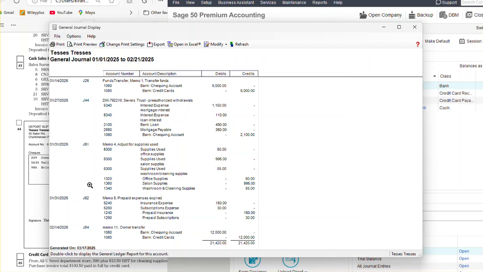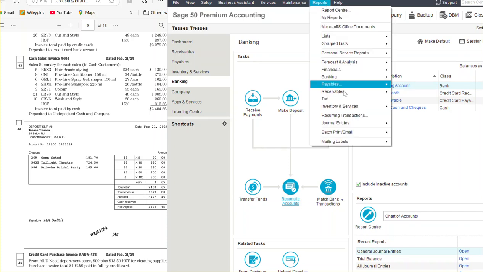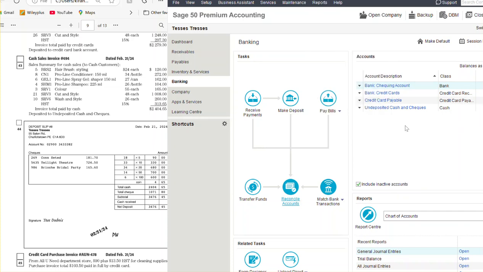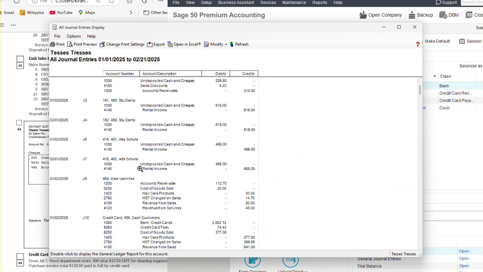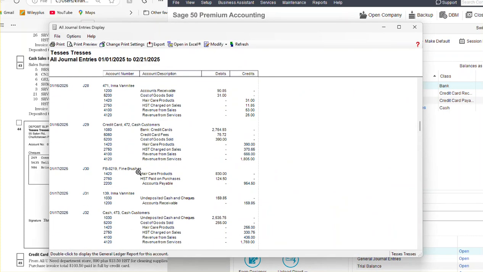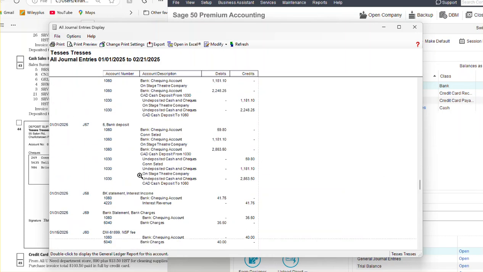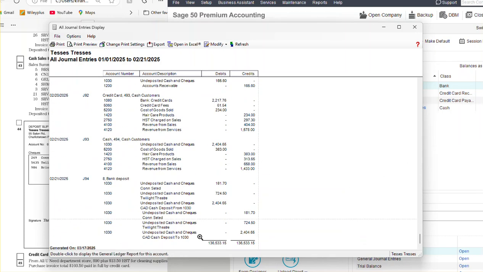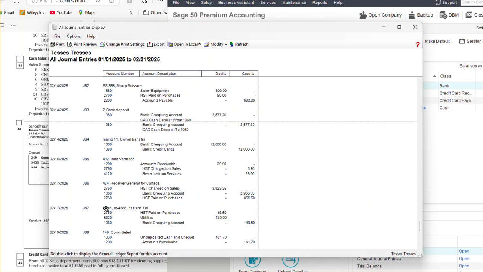So let's see if I could go to slip number 7 and do the slip number 7. So you could do this too. I am going to go to reports, journal entries, all, and you're going to look for slip number 7, and let's see if I can adjust slip number 7 and 6. Those were the problem. I think there was a glitch in the system. So if there's a glitch in the system, of course it's our job, once we figure out the glitch, to go fix it.